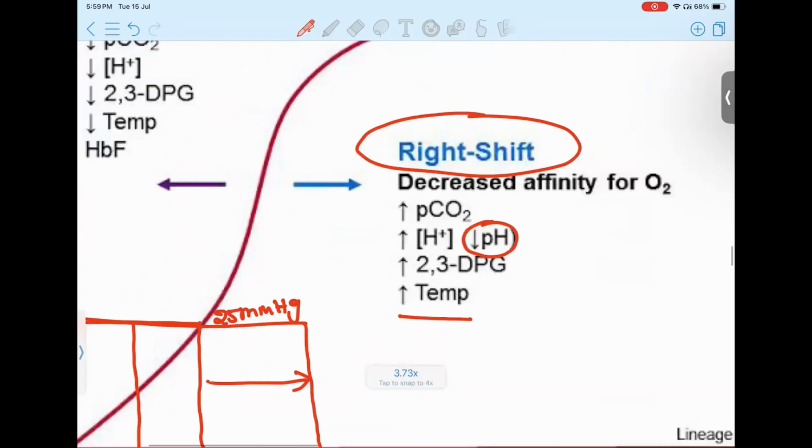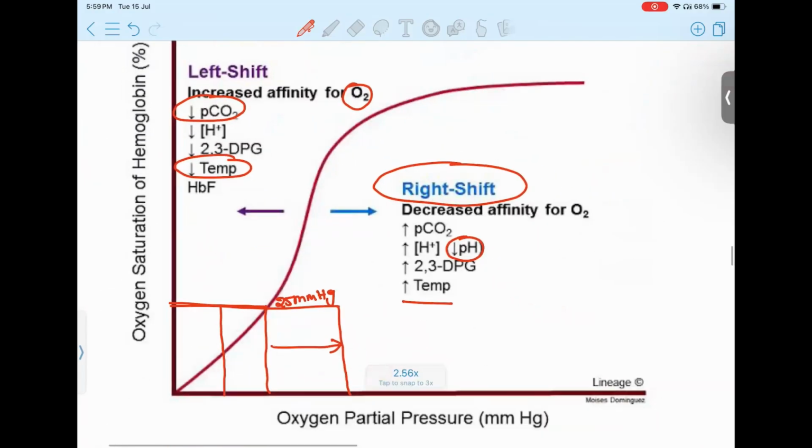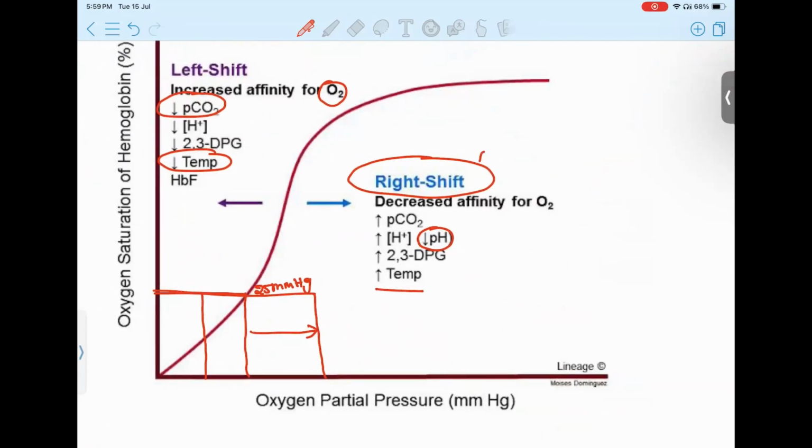So when the temperature is decreasing, obviously your PCO2 is also decreased and the acidity inside the body is also decreased. That will be turning the oxygen curve to the left side of the chart. So this is the basic thing that you can remember. If the temperature increases, the PCO2 will increase and hyperventilation will be seen. If hyperventilation is going on, the pH will be decreased, so then decreased affinity of oxygen will be seen.